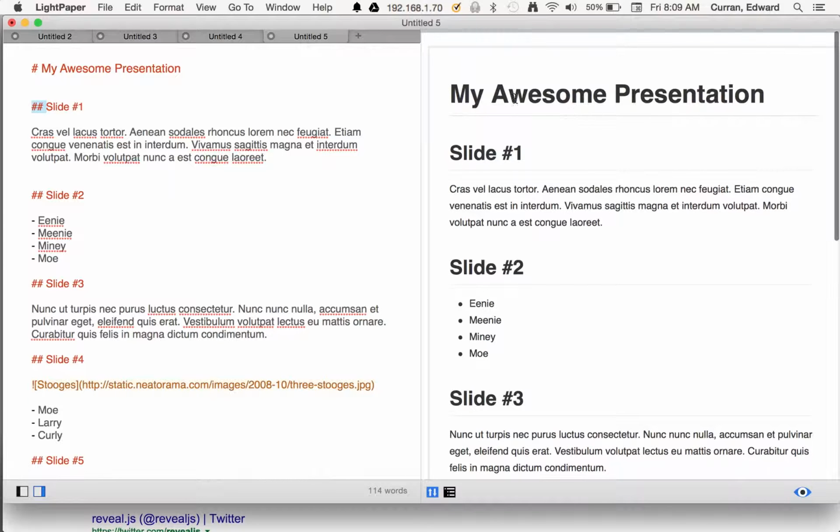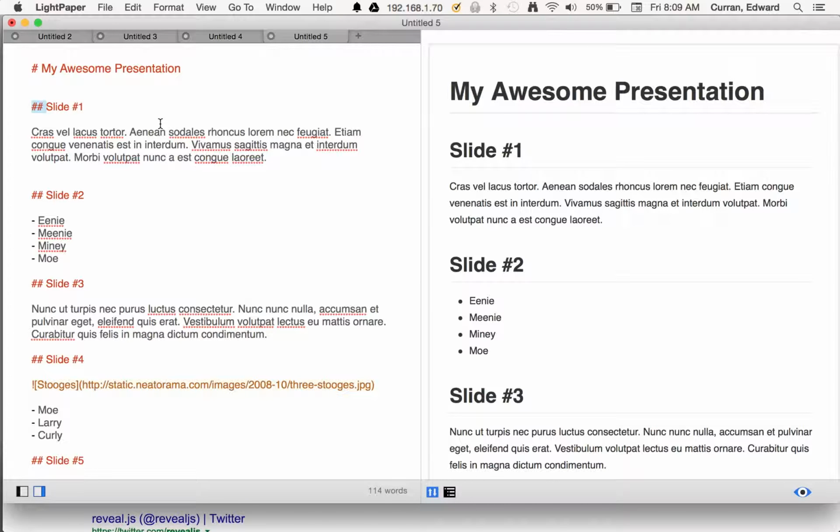And so for me, writing in Markdown is a really quick way to just get my ideas out, write really quickly, and then still be able to format it in a way so that the document itself has some sense of internal order. And once I've got it in this form, I can actually drop it into a reveal presentation really quickly. So I'm going to show you how I do that.